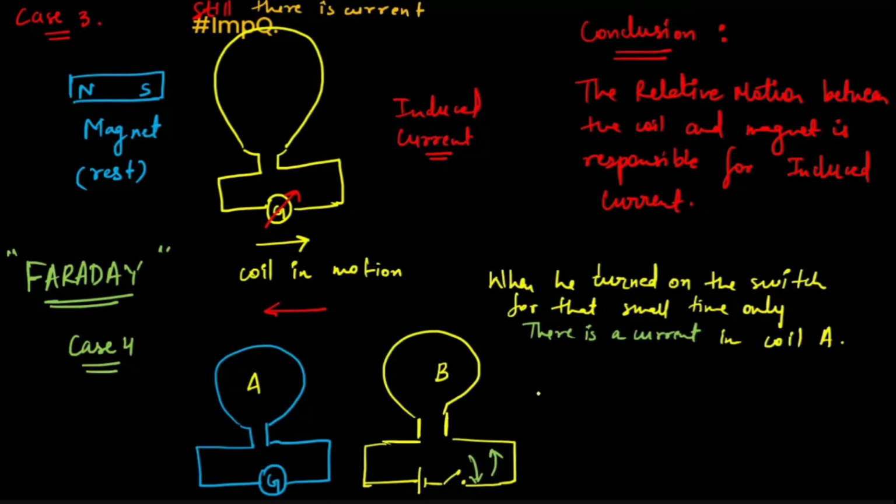during that instant for which he's turning it on and turning it off, like how much time does it take to turn on or turn off a switch? Like a second, less than a second. You can say milliseconds. It hardly takes a second, and we simply just turn it on and turn it off in milliseconds. So what he saw here is that when he is switching it off and switching it on, during that duration, which is very small, during that duration only the galvanometer shows deflection.